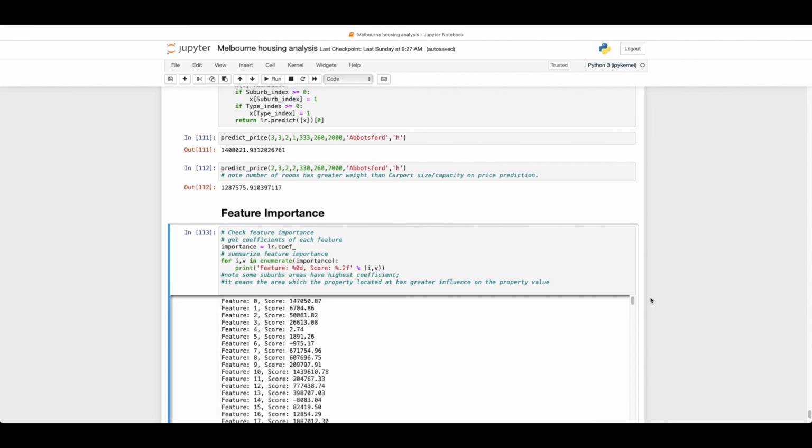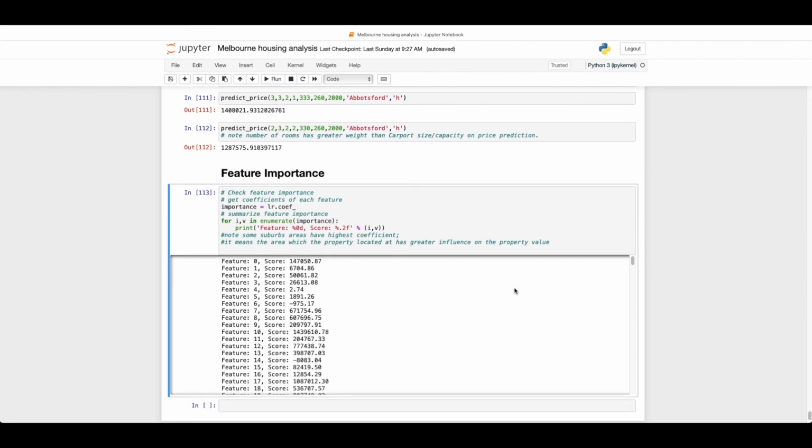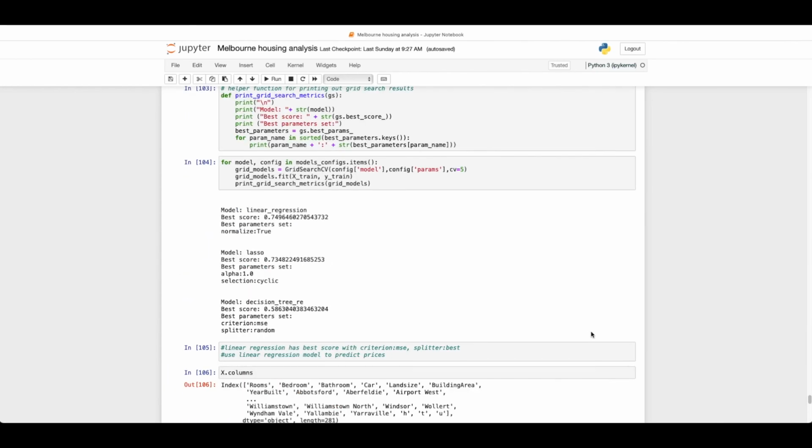If you are an investor, the first factor you need to consider is the location. Where do you want to invest your property? It's a big thing. It may determine the profit value. Yep, that's pretty much everything.